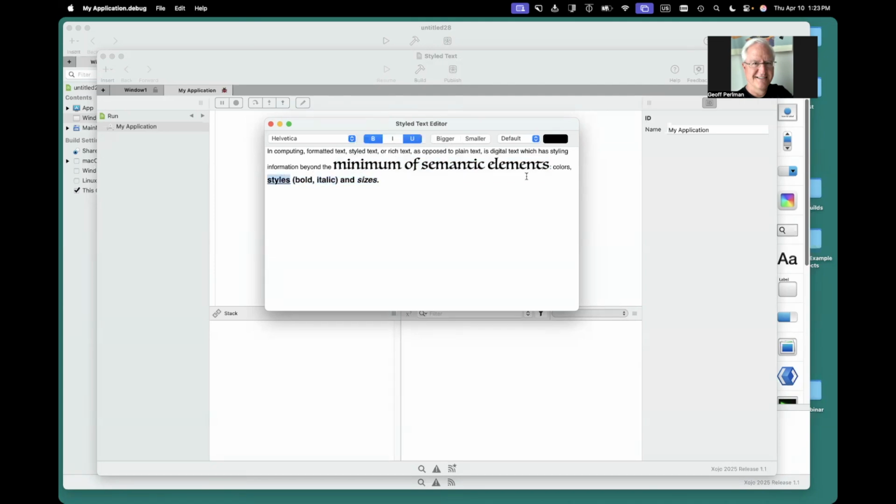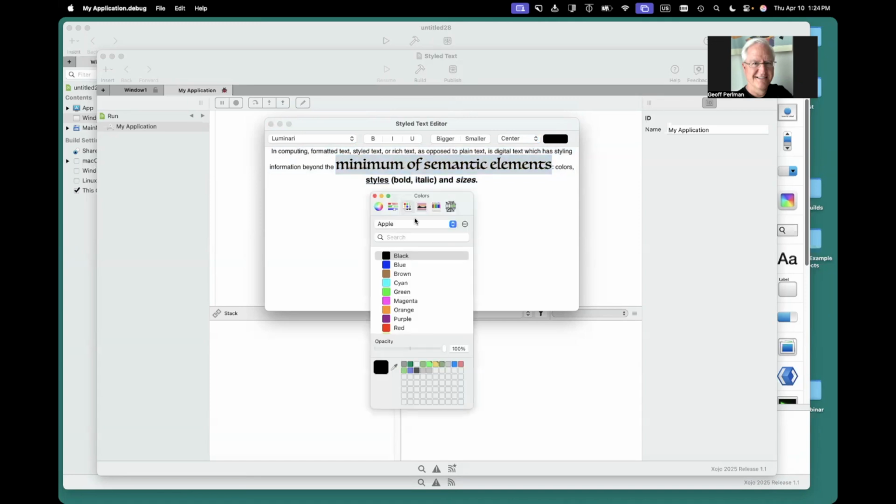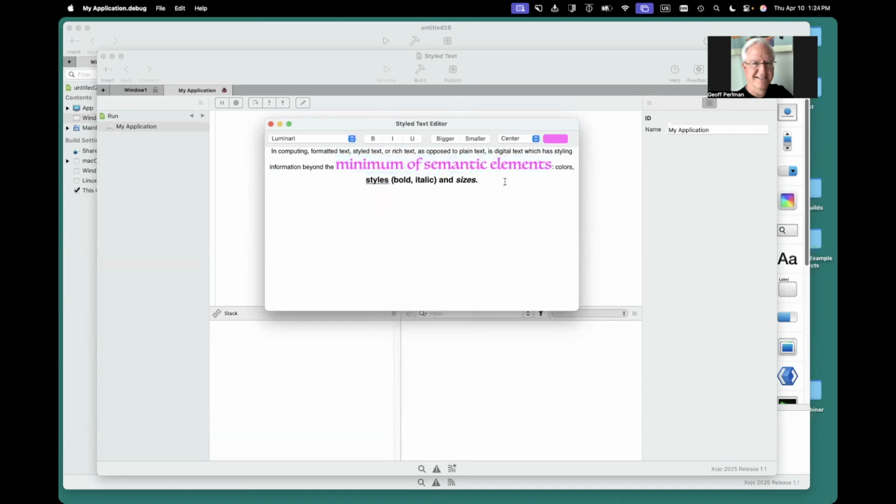So you've got all the styled text. I can also choose the alignment. I have to highlight this, and let's see, center. Yeah, there we go. So you can set the alignment of paragraphs. That's on a paragraph by paragraph basis. And I can even change the color of text. This is the color picker, it's built in. And let's make that magenta. There we go. So the text area control gives you a lot of styled text capability.